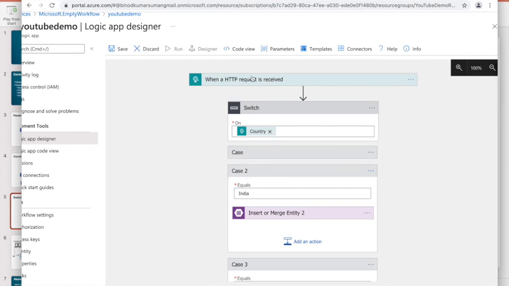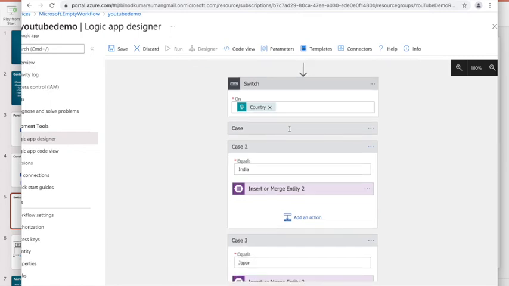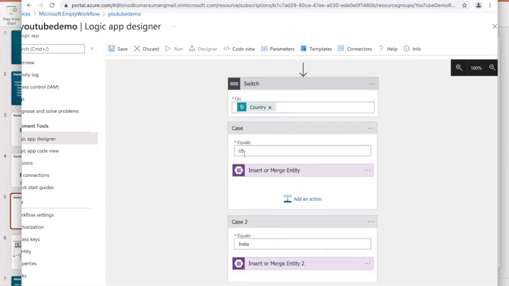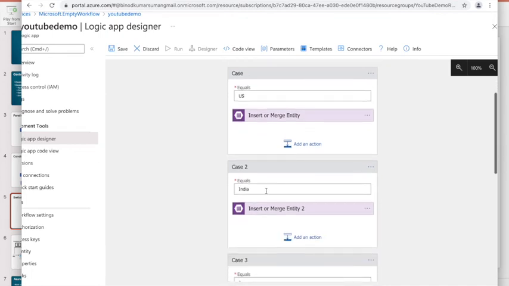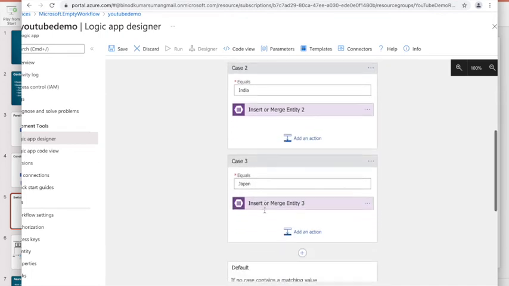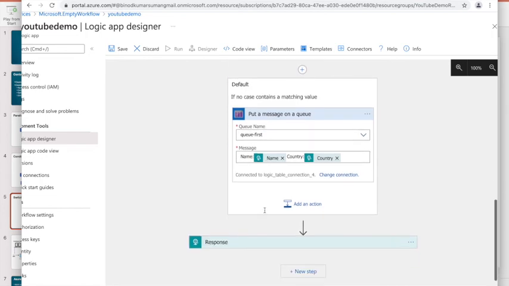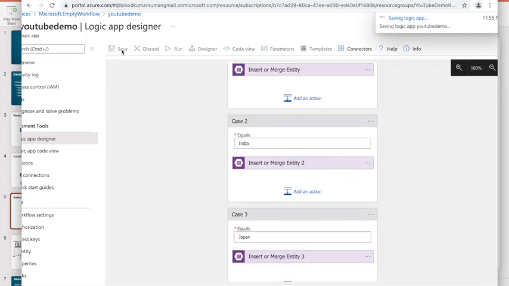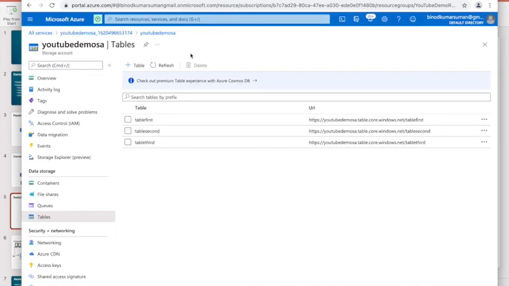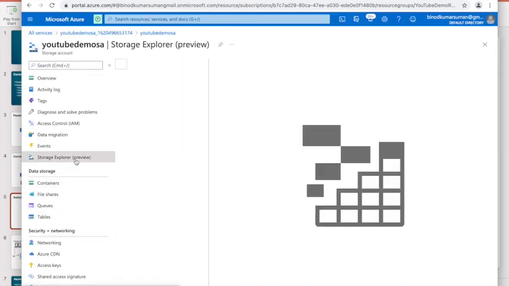So again let me explain. The trigger is the HTTP request, and the switch is based upon the country. Case 1, if this is the US, it goes to table first. If this is India, table second. If this is Japan, table third. If this is default, then queue, right? Now save it and let's clear everything.